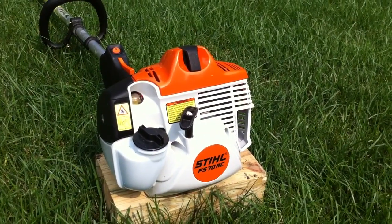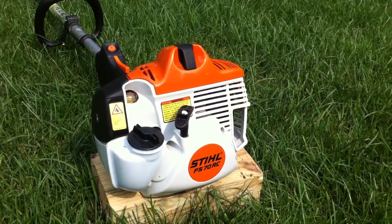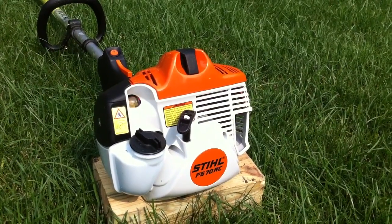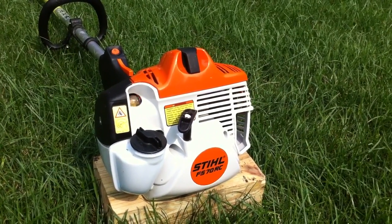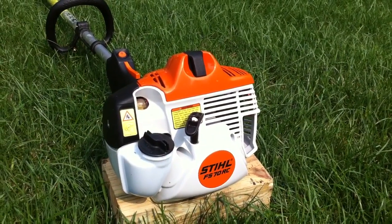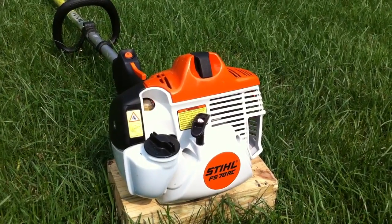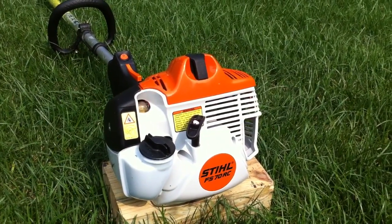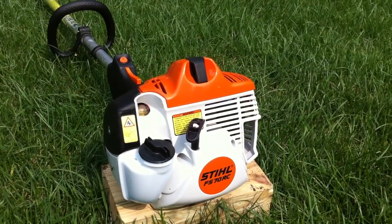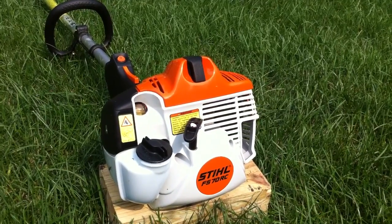I don't think Stihl really nailed it with the 4-mix engine. I just don't like the idea of having to adjust valves and deal with all that kind of stuff on a handheld piece of equipment. I just remember the days where you put gas in a trimmer and you went, and when it died 5, 6, 7, 8 years later, you threw it out and you bought another one. It was really a no-brainer, besides maybe putting a throttle cable or maybe even a carburetor on. I'm just really not into the 4-mix engine anymore.